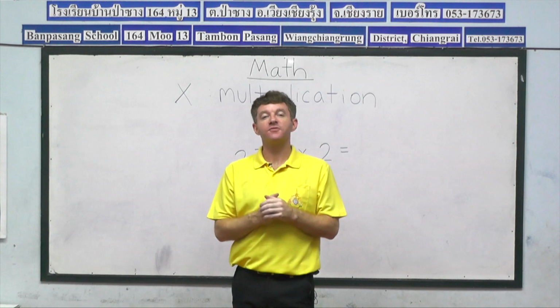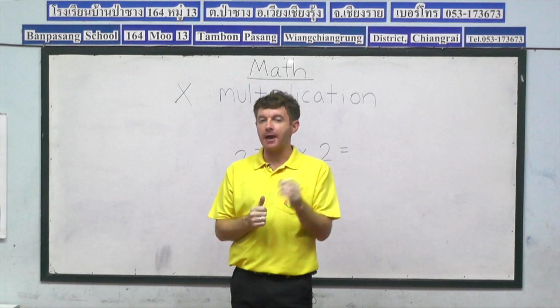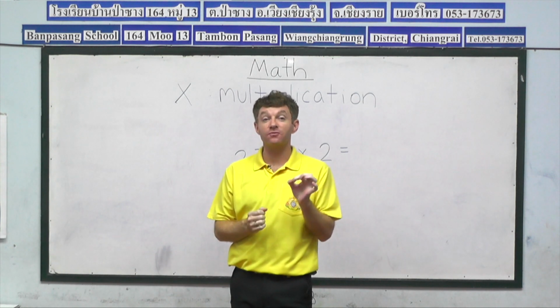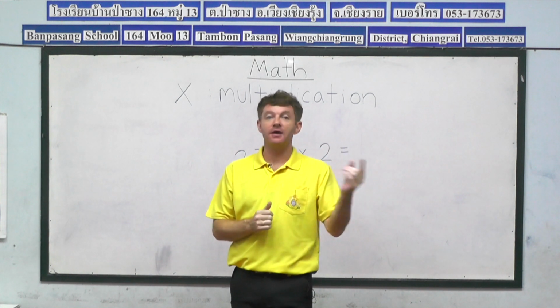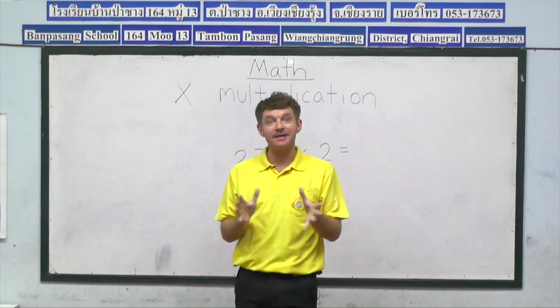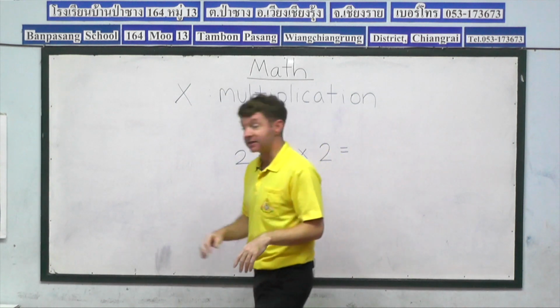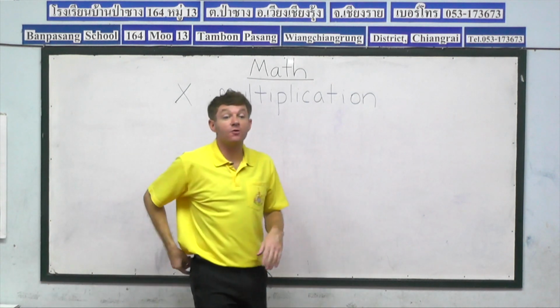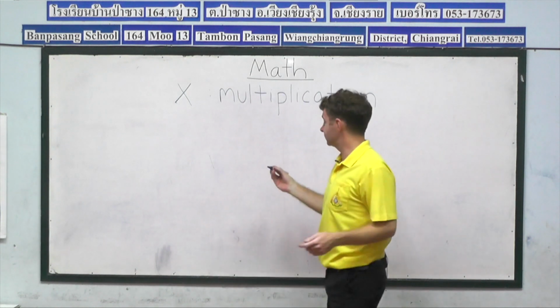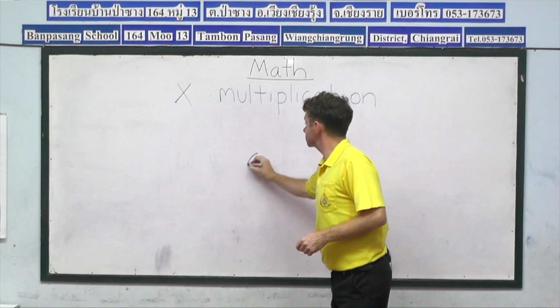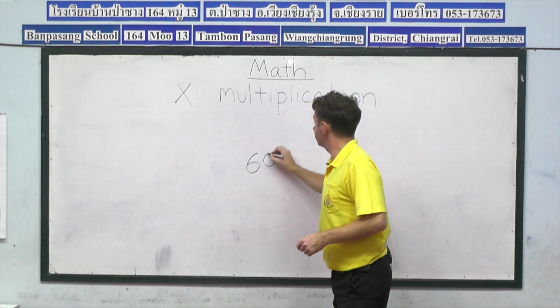What we'll do, we'll demonstrate another problem. And this time, we're going to demonstrate how to do regrouping too. When we have 10 or more numbers, how we have to move them into the next column. But first of all, I'll clean the board. So I need some more numbers, guys, but this time, larger numbers. 6 is a good start. 6, 8, 4. Okay.